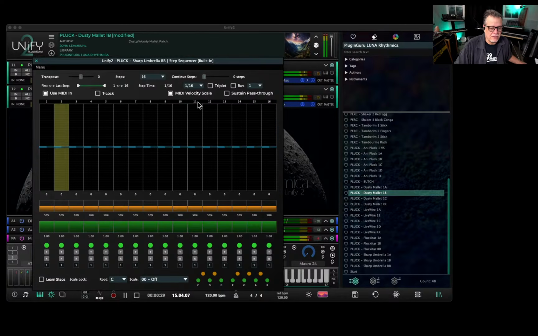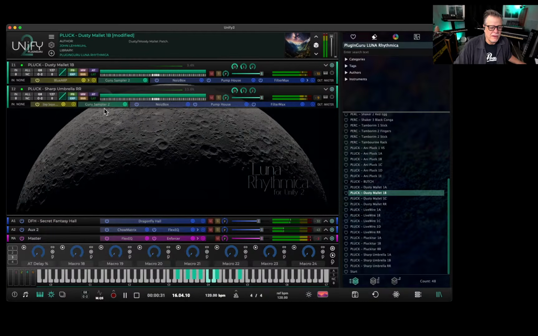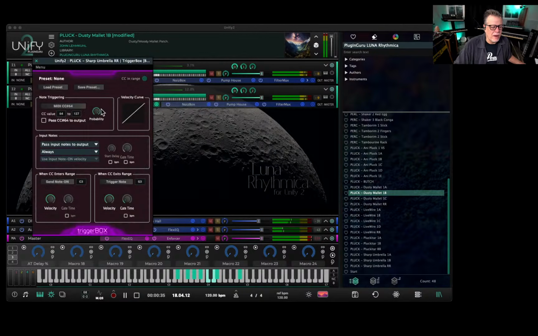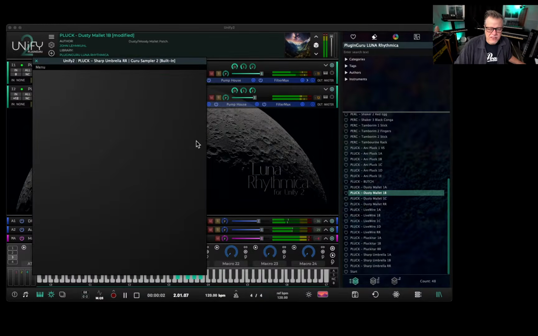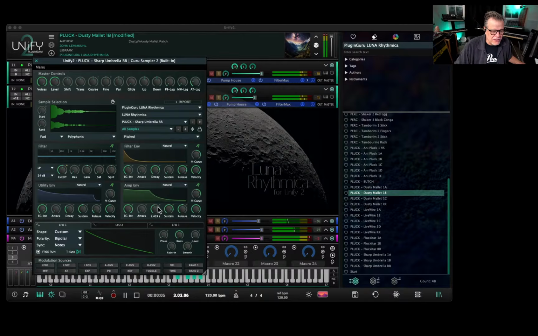So this is going to be going. And then we go after this and we say, give me a trigger box. Softer. And I want to be an octave higher, so we'll transpose it up an octave.